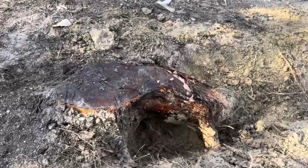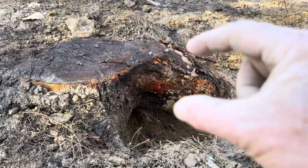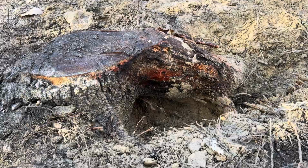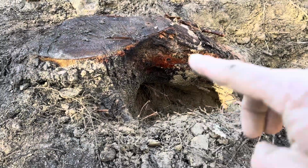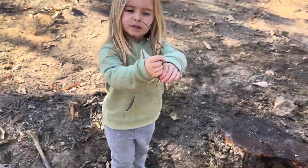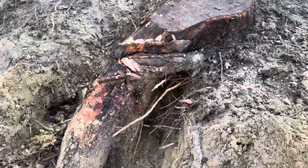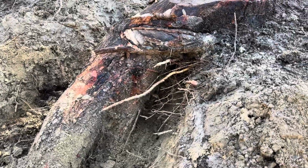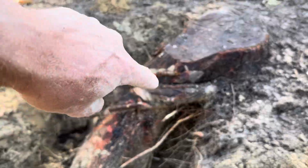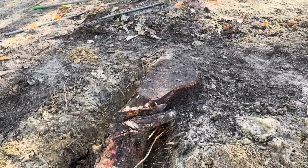I've been pressure washing on this for about an hour. That wound up being a huge root right there. It's probably bigger than the tree itself. But I do have all the way under this. Sticks. Yeah, you got some sticks. For the marshmallows. For the marshmallows. And chocolate. But it goes all the way through over to this side. It's kind of hard to tell on the camera here. But I'm gonna take my chainsaw, saw through that. And I'm gonna build a fire on that and let that thing burn today.